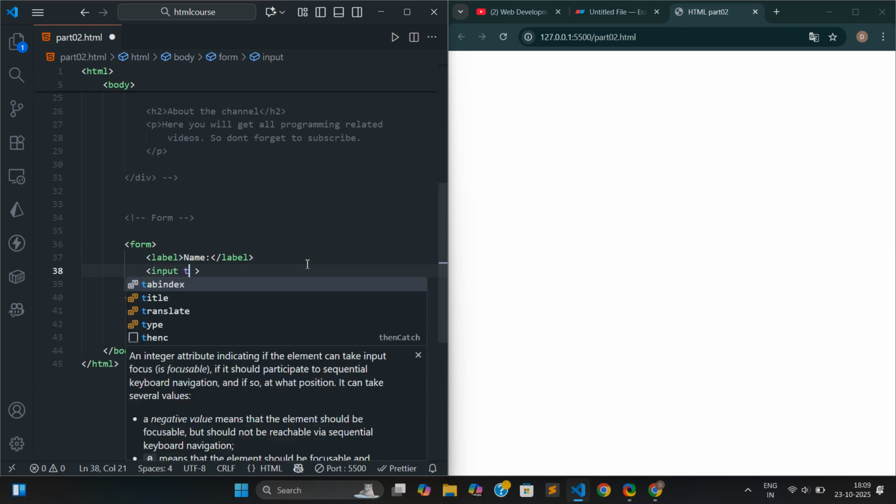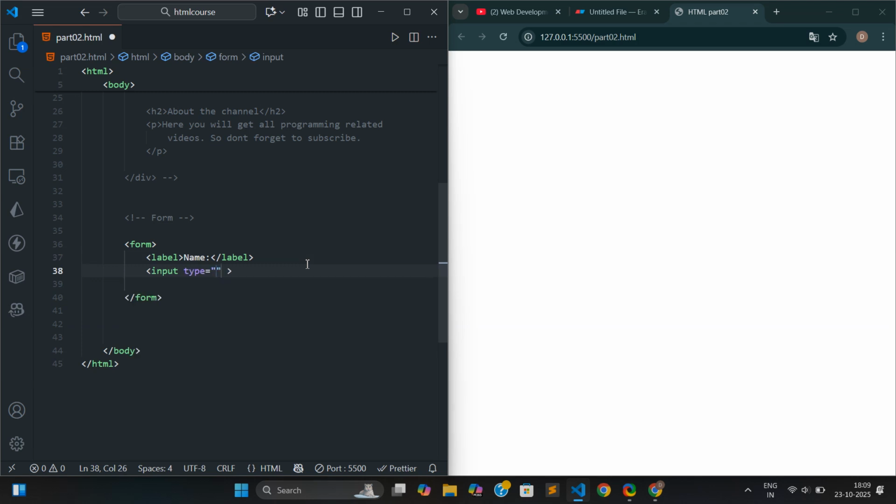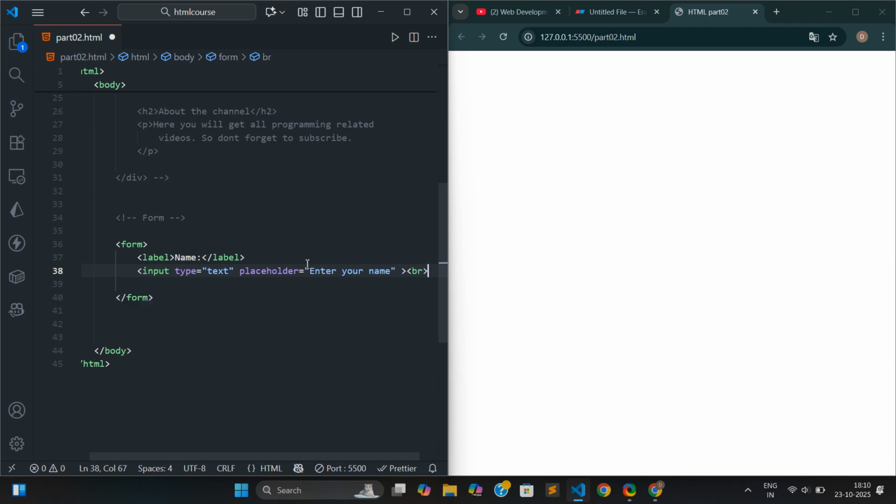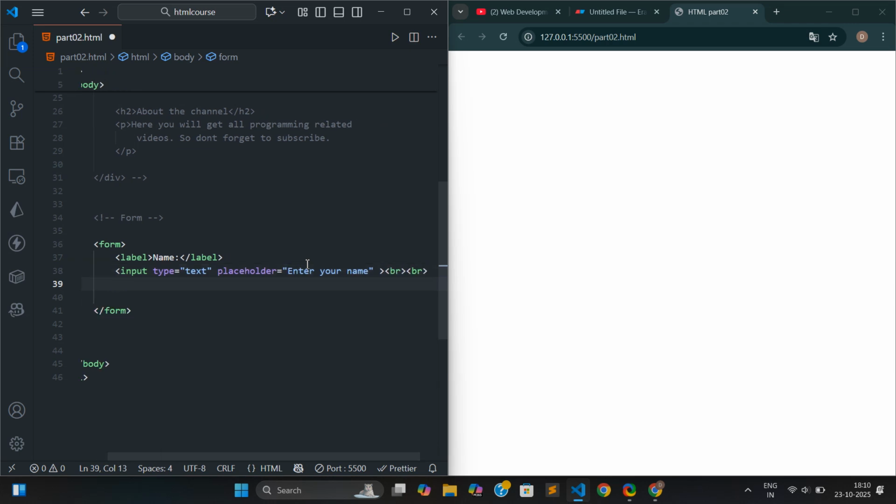In the input tag we will take a text type, then placeholder, enter your name, and this br tag. So I will copy this and paste it again.